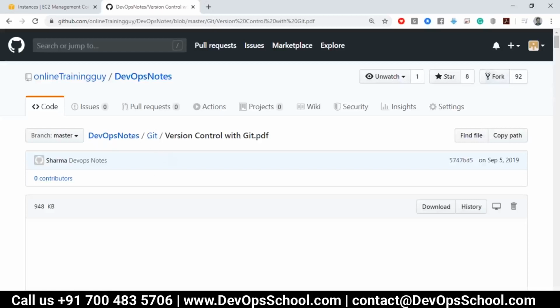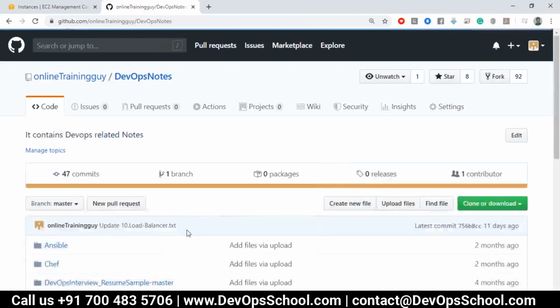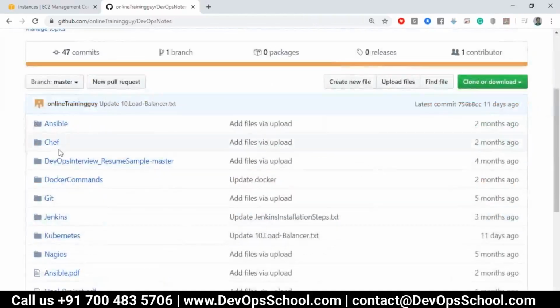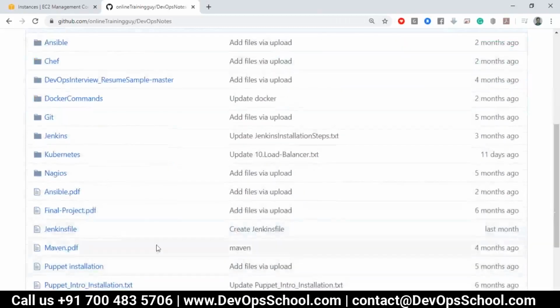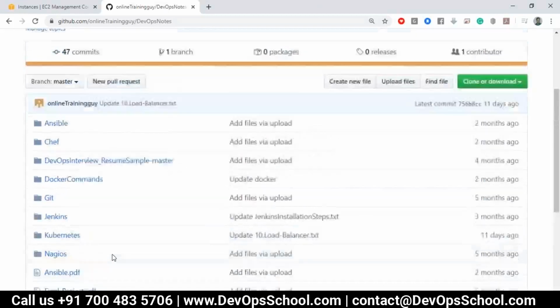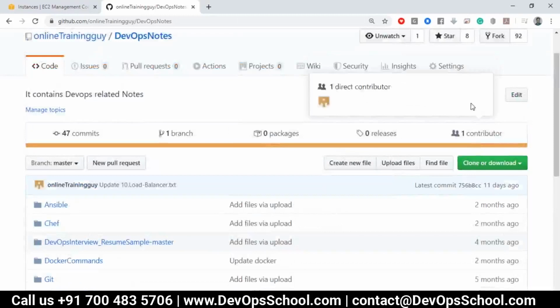Whatever notes I have, DevOps notes, I have a lot of notes like Ansible, Chef, interview questions, Docker, Git, Jenkins, Kubernetes, Nagios, and some projects, right? Maven, I think the day after we are going to discuss that. So once you fork it, the entire repository comes into your GitHub account.